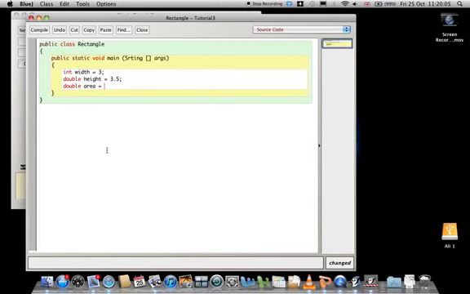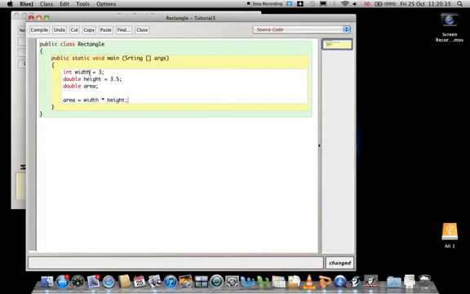Double area, but obviously we're not going to give it a value now because the value is the multiplication. As I said to you, depending on your program, you can either have the value declared straight when you first declare the variables, or you can leave it for later. I can leave it just for now here. So I've got double area, and now I'm going to work out the value of the area. So area equals width times the height.